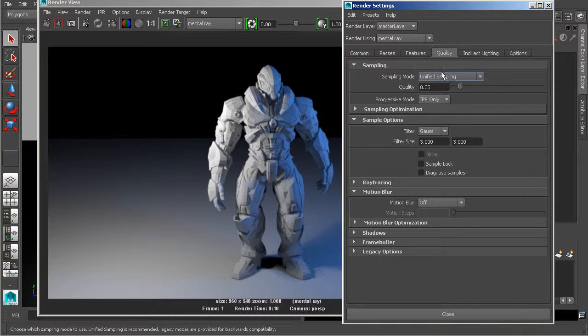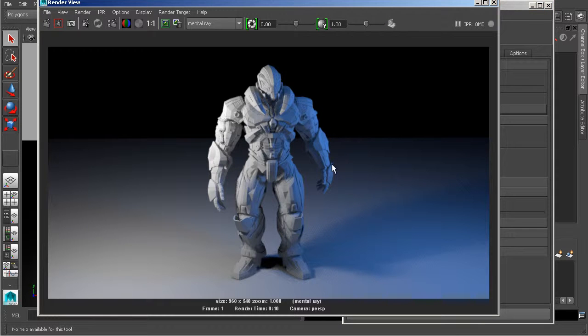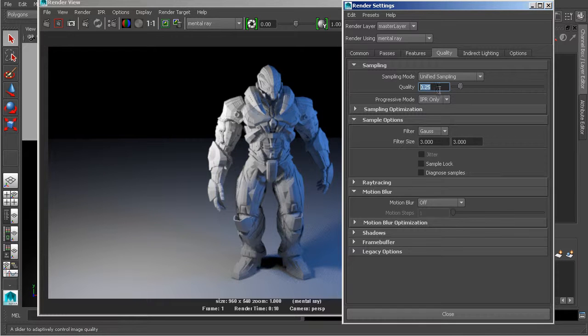But basically, with Maya 2014 and on, we have access to unified sampling, and you can see by default, the quality setting is set to 0.25. When it comes to the overall quality of this image, we can quickly and easily adjust that by either turning down our quality setting here or driving it up. You can see we can drive that all the way up, again, as high as 2.0, but this is a setting that we could overdrive if we really wanted to. You can see here I've set that to 5, but I would not recommend doing that.